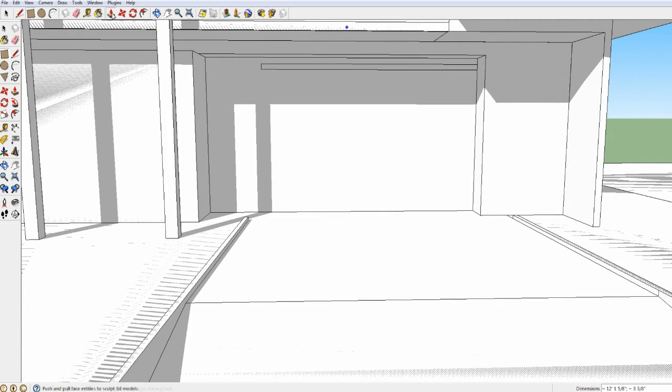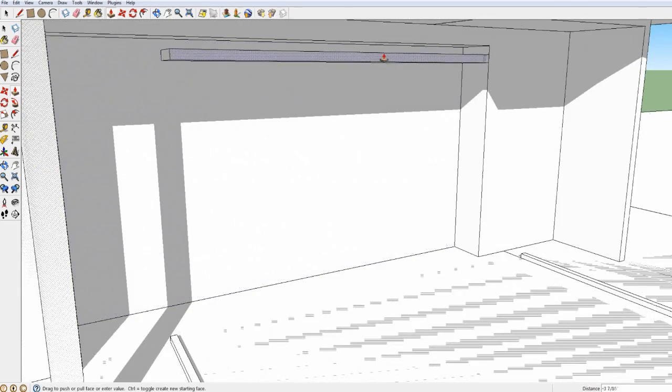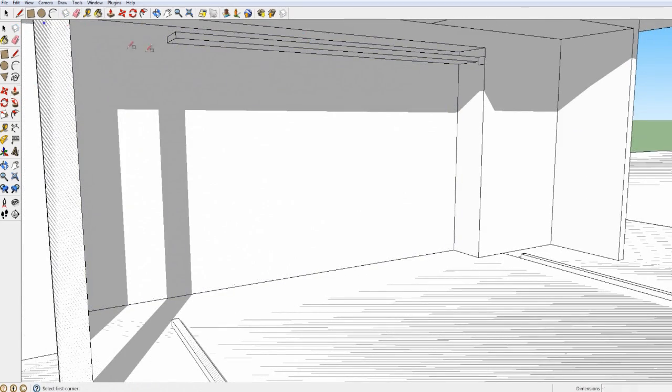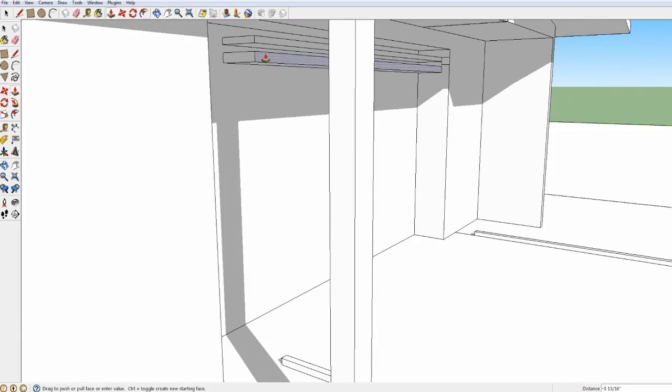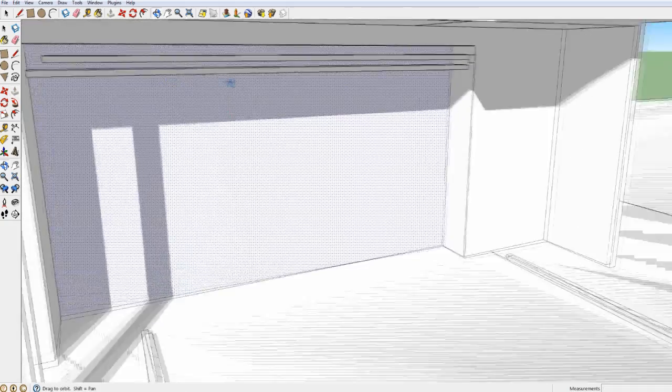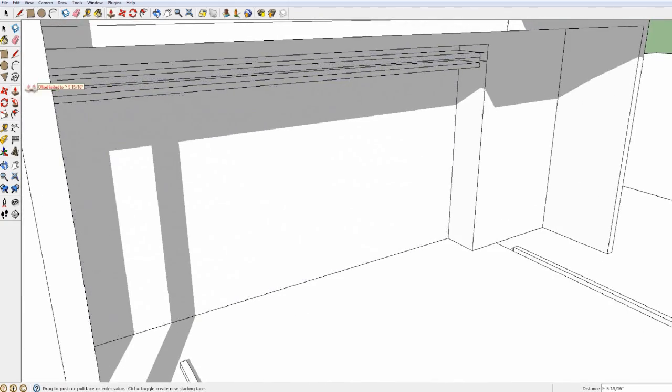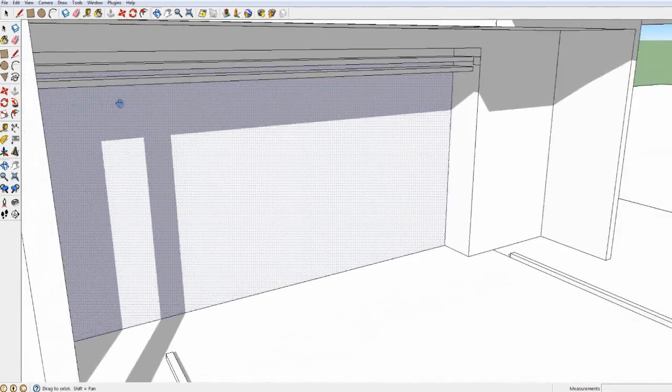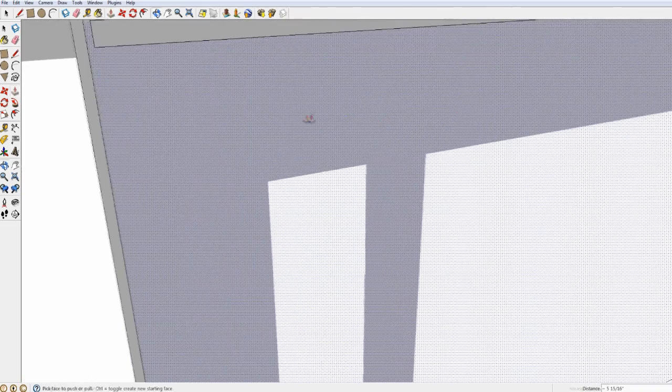Now we start making some details for the garage, or actually the garage outside. I had the idea of putting, well, it's not wood yet, but in the end I will put a wooden texture on it, and I think that gives a cool effect.